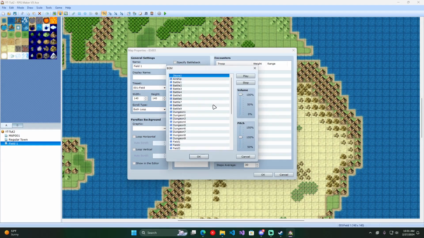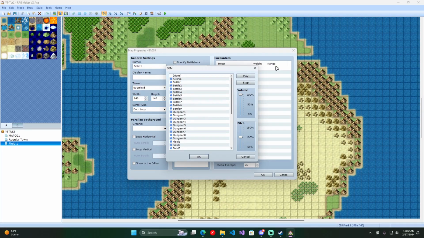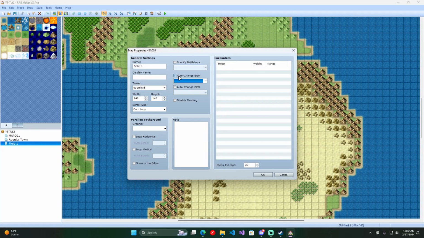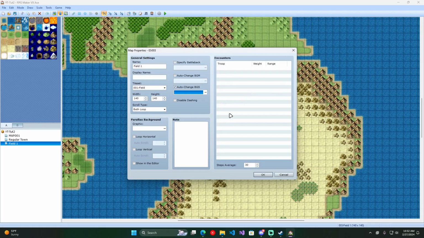Then you have your background music, which is your different types of music. They have preset names. So if you have dungeons, you could pick a dungeon one. A field, you could pick a field one. Scenes, which is pretty much like if you want to do cut scenes, but people also do that for their map. And then you have your background sounds, which is like your wind, your storm, your sea, your river. Like this one would be perfect for river or wind, maybe even a storm.